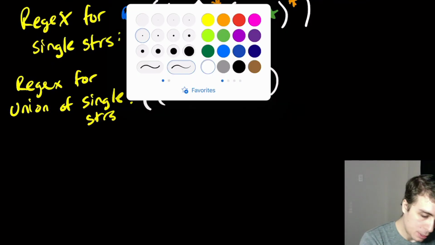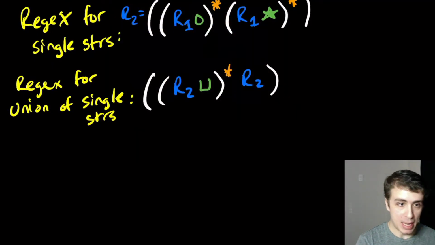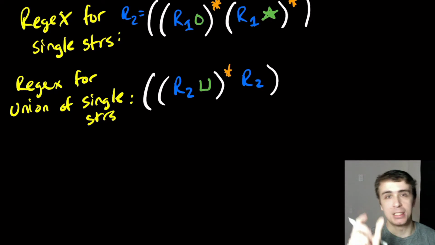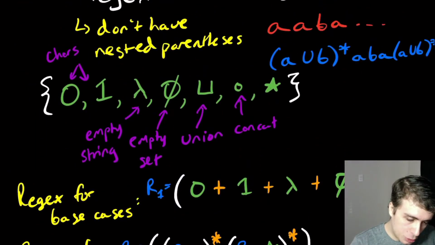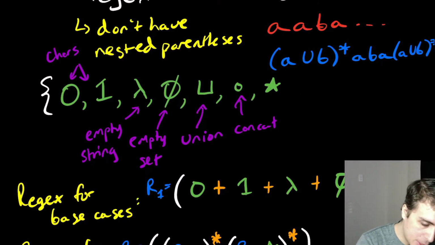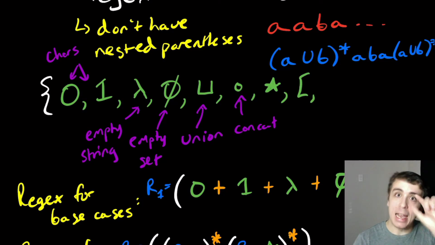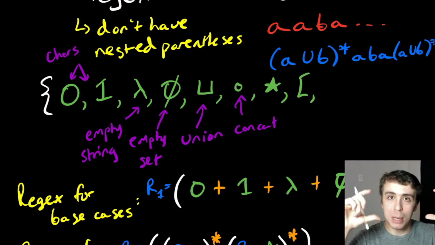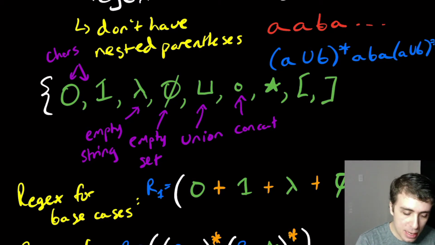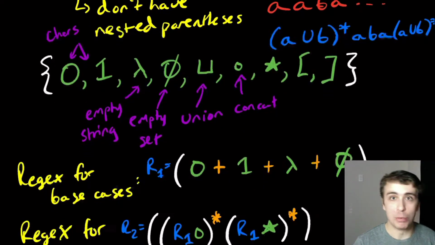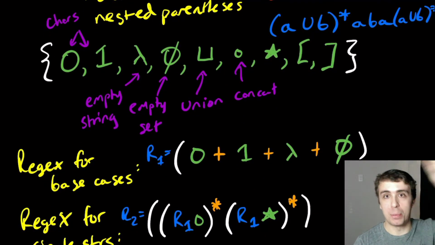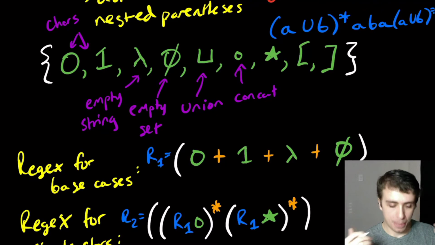Pretty nice. So now let's work with brackets. I'm going to use brackets here. Actually, what I should do to this set right here is I'm going to add 2 characters, which are the characters which correspond to parentheses in an actual regular expression. So I'm going to have those in as well. So remember, those are the characters. The parentheses are the things for the regex we're building.